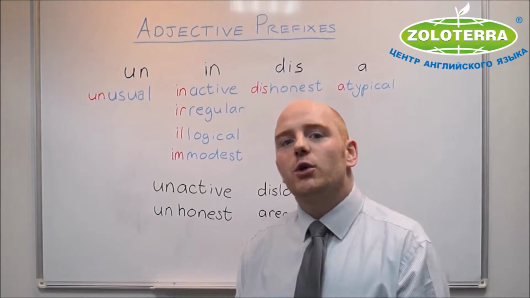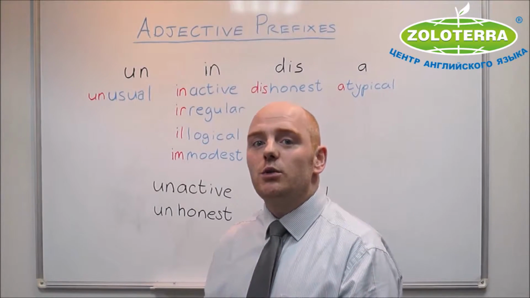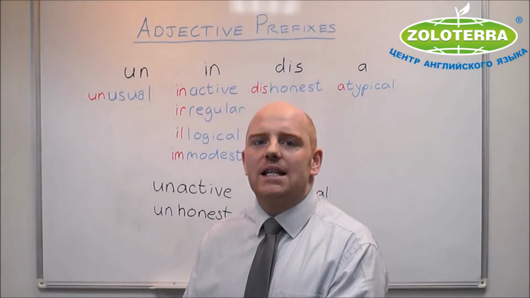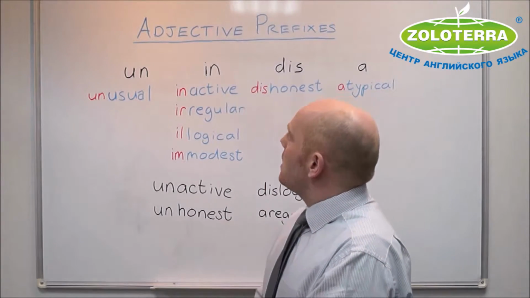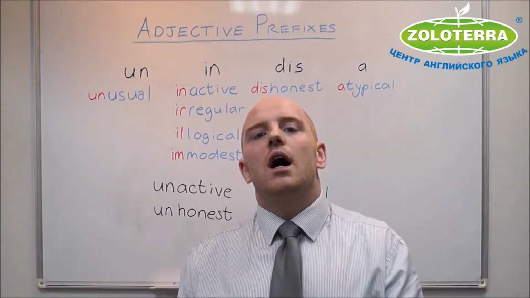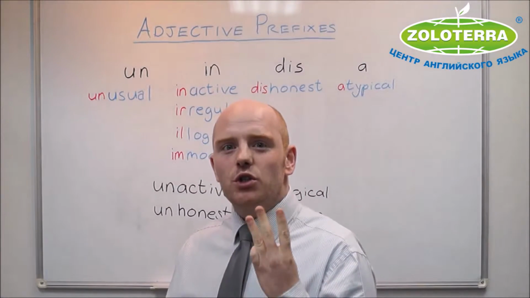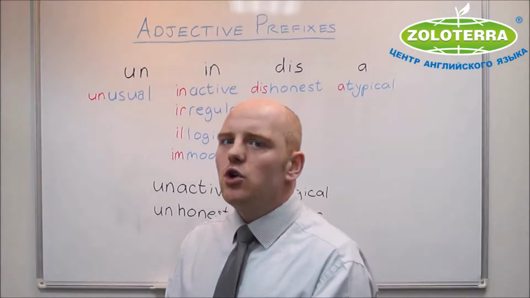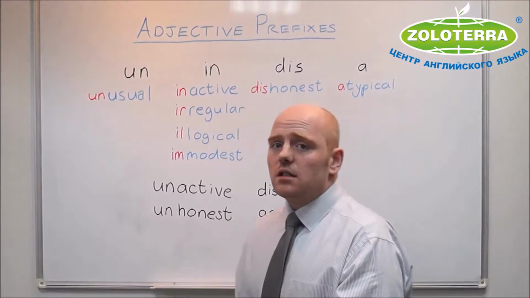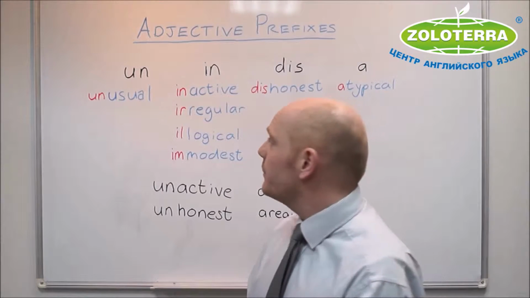And today, in our short lesson, I would like to look at prefixes that we can use with adjectives to give them the opposite meaning, antonyms. Okay. There are 4 prefixes in English that we use. 3 are quite common, quite usual. 1 is not so usual. But the first and most important prefix in English is un. Okay?